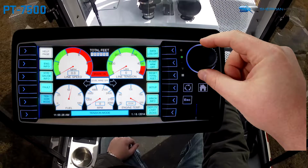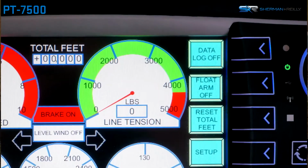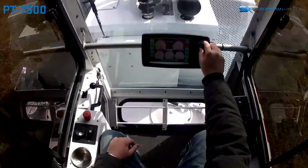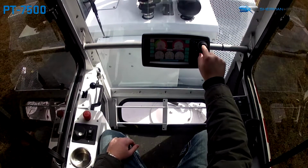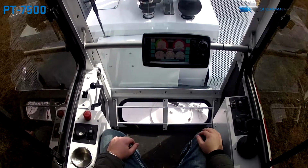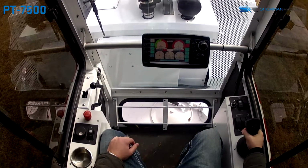Clockwise motions can be used to increase the tension limit, while counterclockwise motions can be used to decrease the tension limit. Once the desired tension is reached, press the knob in to lock in the new tension limit. Once the tension is set, the operator may begin payout operations and apply the tension by depressing the joystick trigger.